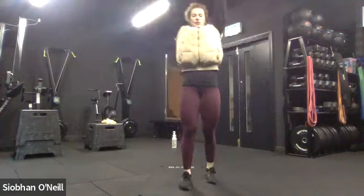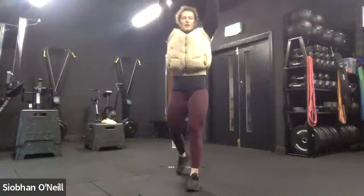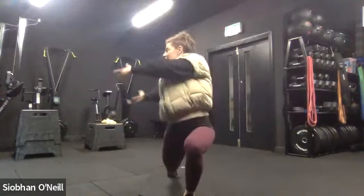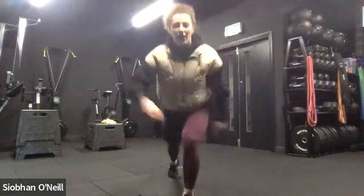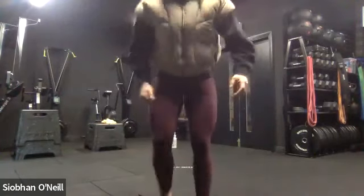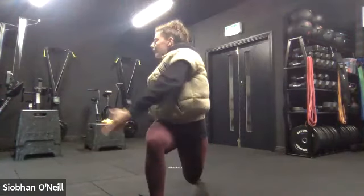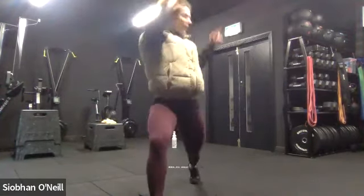Our next one, hands over head around the world lunges. Forward lunge. We're going towards front knee, behind, in front, across, together. Forward, around, in front, together.